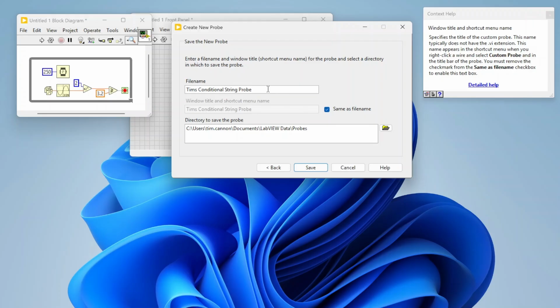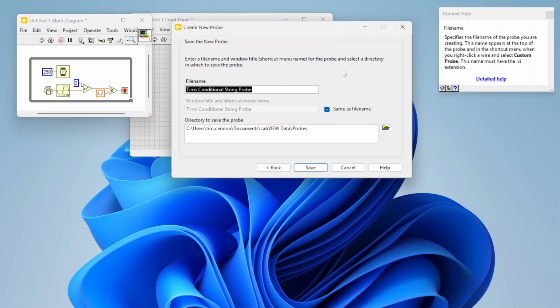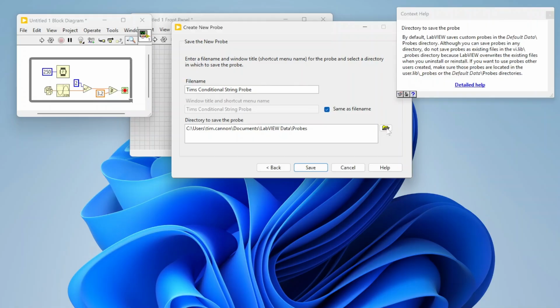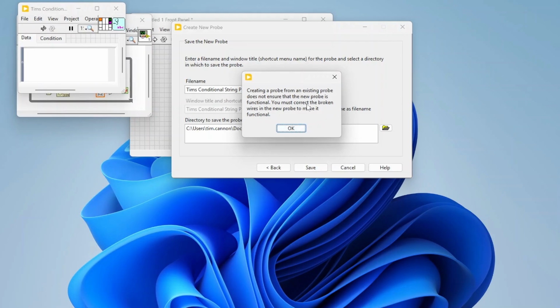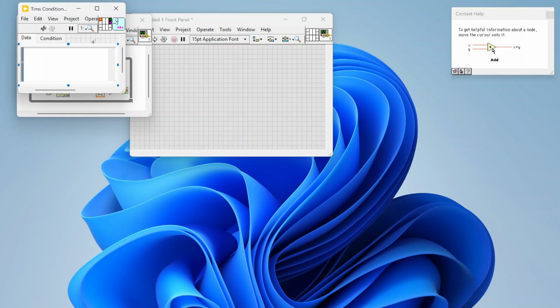By default, it matches the file name. You can also specify where this gets saved. It auto selects the path to where the probes are stored, which is in your LabVIEW data. You can hit save. You get this message letting you know that you need to set up this VI. It's broken intentionally, making you set up your code to fix it.